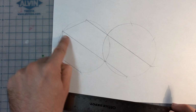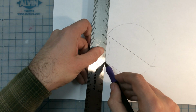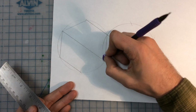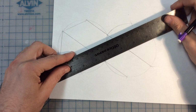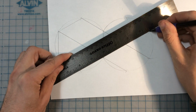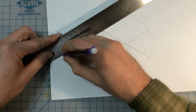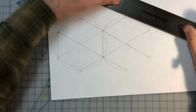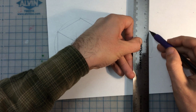If they're lined up nicely like that, if you didn't move the compass, everything should be nicely lined up. This side will also line up between here and those three. Same thing with this one. You're going to end up with a very cool looking design on your page. But we're going to cut off most of it and fold it up.